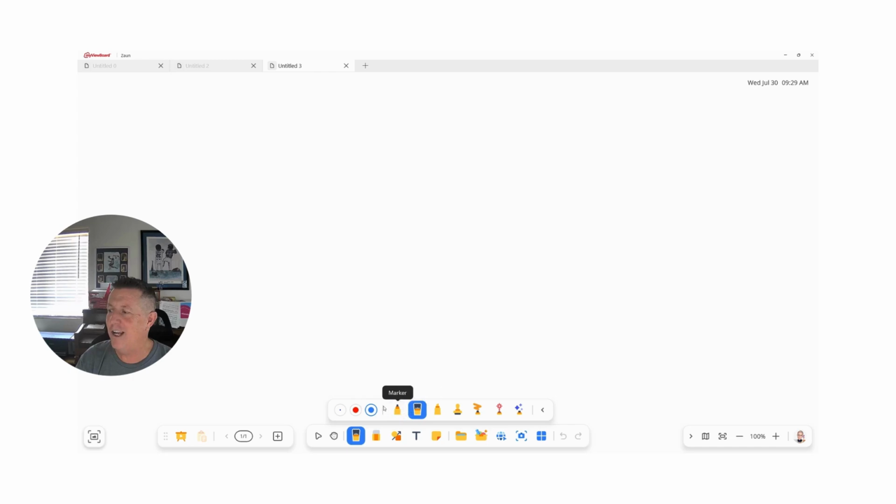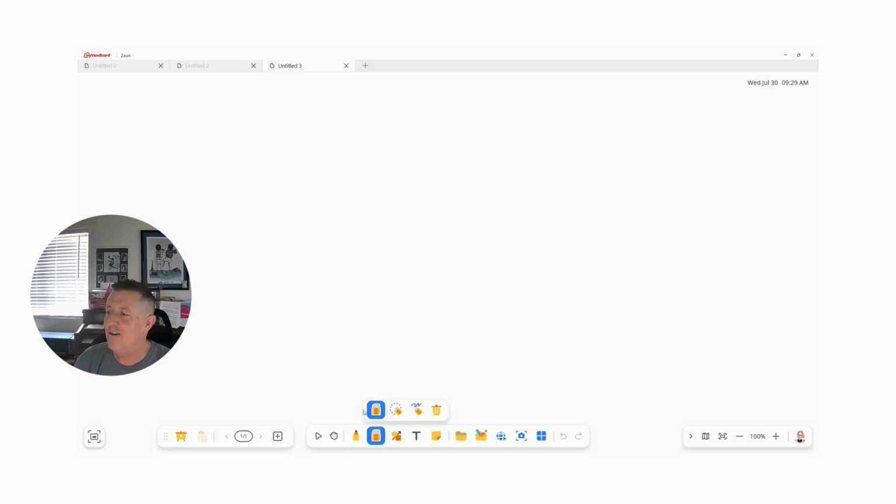Same thing when I click on here. I want to see the different colors and I can change these things right in there. Paintbrush, marker, and then I can minimize this but still keep my colors open, which allows me to change colors real quick without clicking on the marker. So a little bit more intuitive, but different than how it used to be last year. So I wanted to highlight that, let you see where that's at. And that's going to explain a lot of the other changes.